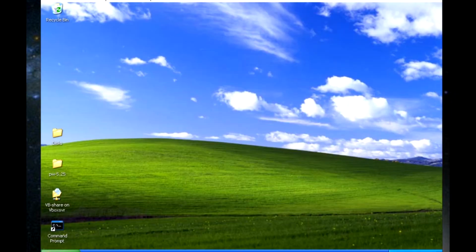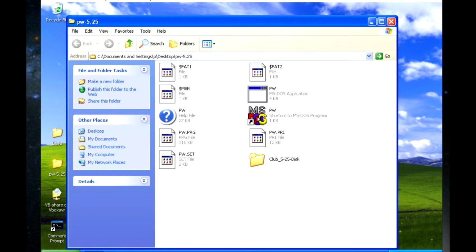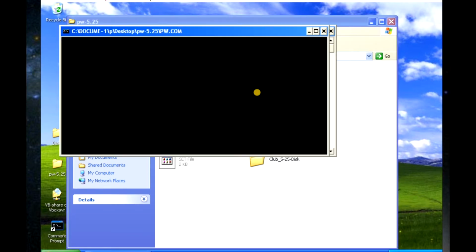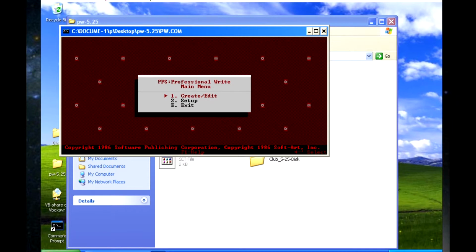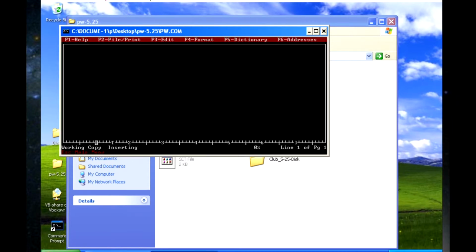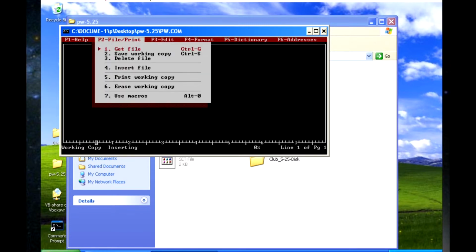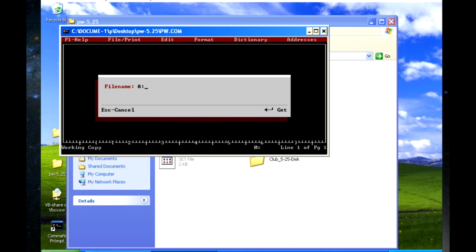We've got Windows XP going, and we'll go ahead and look in the shared folder. I've got the files from the disk image and also the Professional Write software. Here's the Professional Write application. This word processor appears to be dated 1986. It's a DOS program, so we can only use keystrokes.